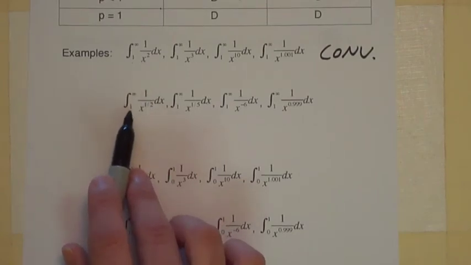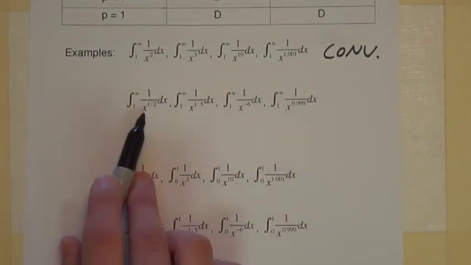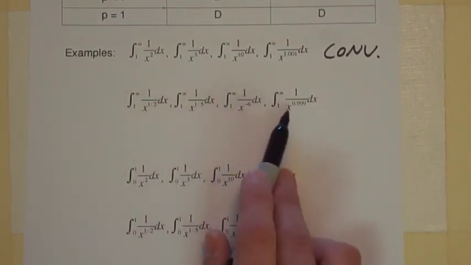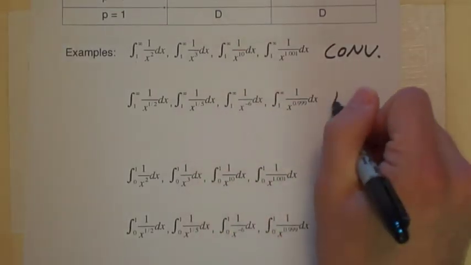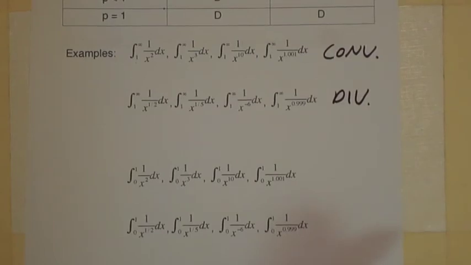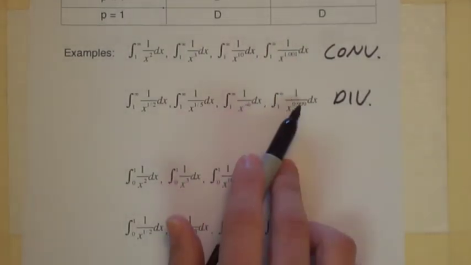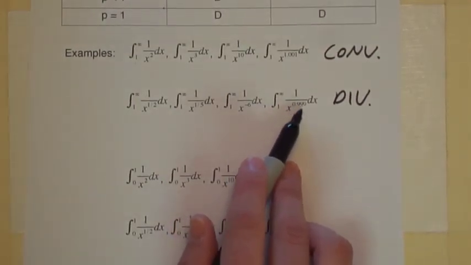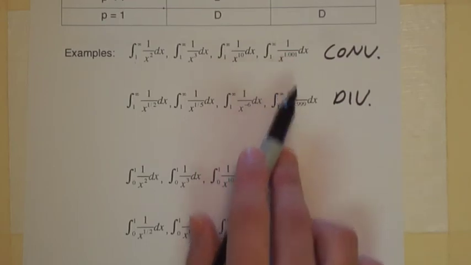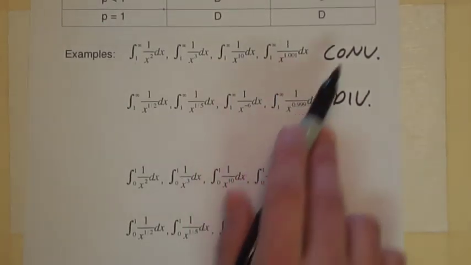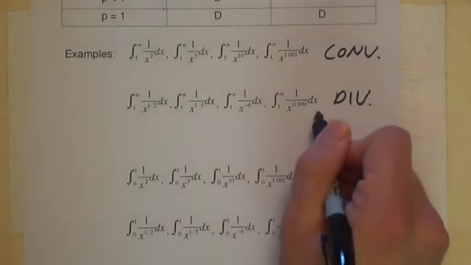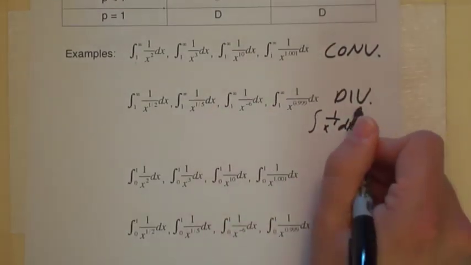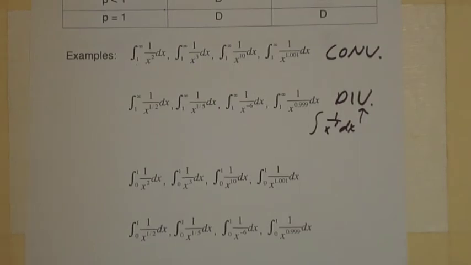Let's look at this example. What about the area from 1 to infinity of 1 over x to a power that's less than 1? 1/2, 1/5, -6, 0.999. All of these diverge. So the boundary is 1 over x to the 1 itself. If 0.99 diverges and 1.001 converges, then the number 1 itself is the boundary. So where does it belong? It turns out that the integral of 1 over x dx belongs in the diverges category. It belongs on that list.